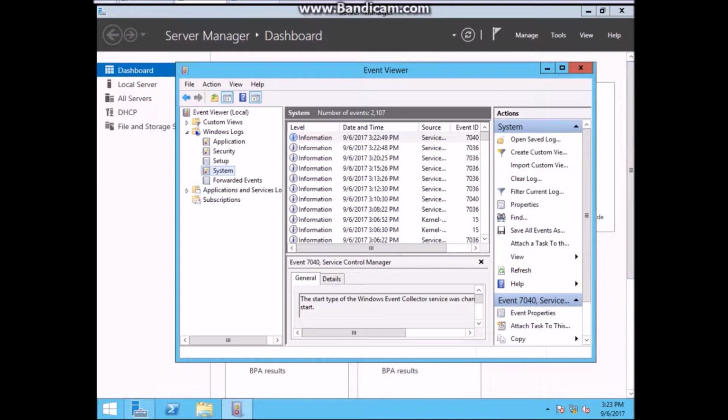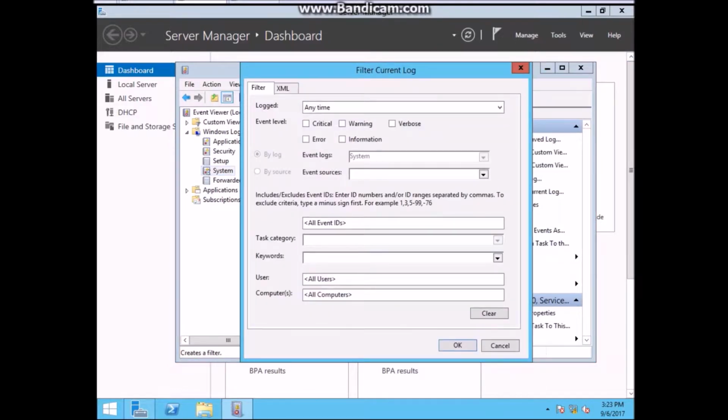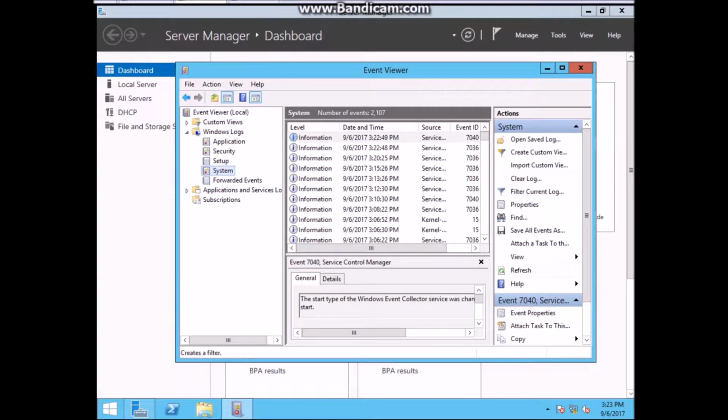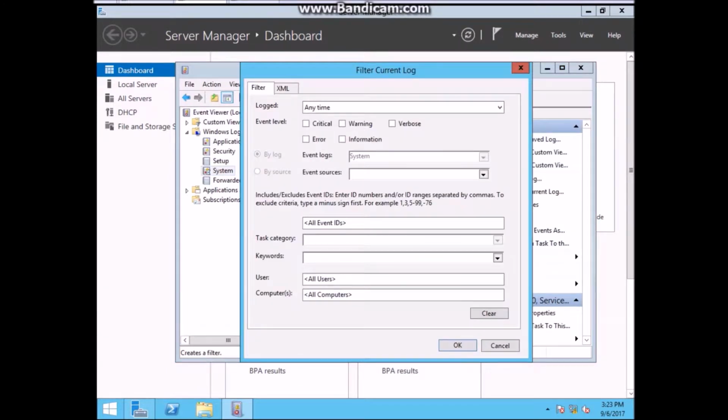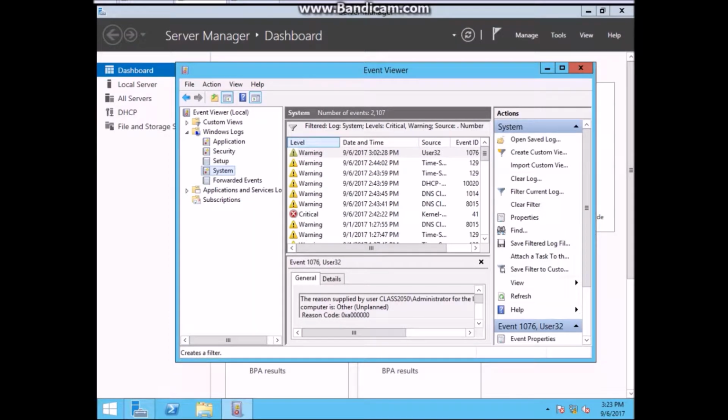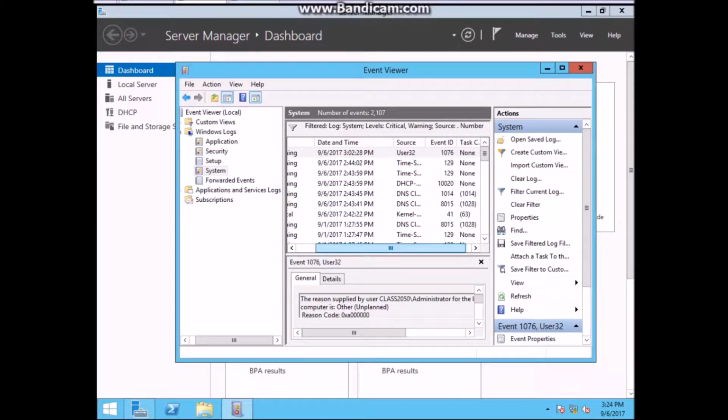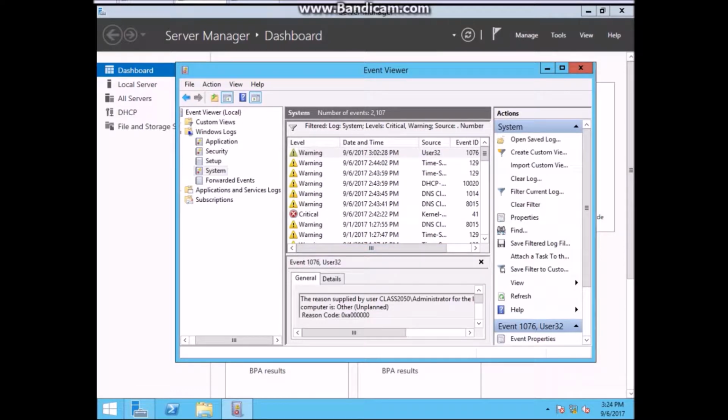So for example, if I go under System in Windows logs and I get all of this information, and here you see a lot of information level warnings, but I can click on Filter Current Log under Actions, and I can filter it to only show critical and warning levels. You'll see here that it's now only showing warning and critical events instead of you having to see every event that's going on your system.